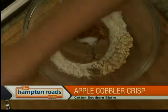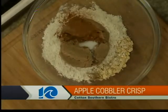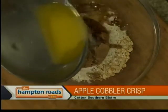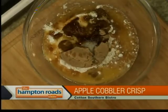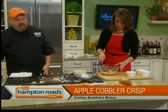All righty. All right. And then what I'm going to do is I'm going to pour butter right here because it's a hot pan. Yeah, you go ahead and do that. We're just going to pour a little bit of butter in here. This butter's awesome. There is nothing wrong with butter. Is that about a stick of butter or half a stick? Exactly, yeah. About a stick of butter, which is going to come down to about 4 tablespoons. So just mix that up. Okay. That's our topping. Okay.